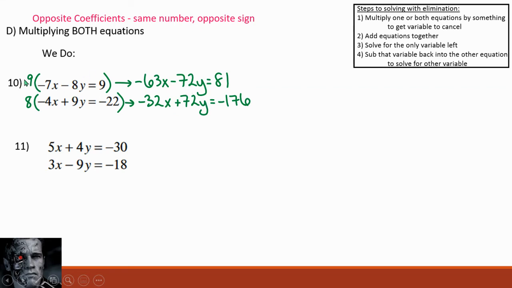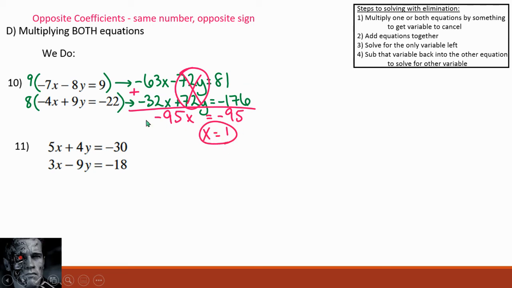Notice I did not include a negative because my signs for the y's are already opposites. So I don't need to change either of those two signs. Okay, so multiplying by positive 9 on the top, positive 8 on the bottom. Multiplying through carefully. If you need to, use a calculator, please. Avoid the little mistakes. But from here, we're adding these two equations together. The y's cancel, and I get my final x value: x equals 1.